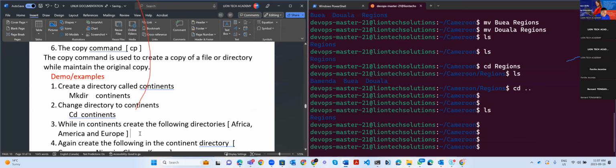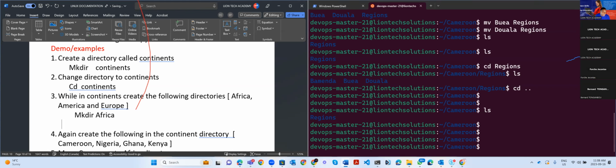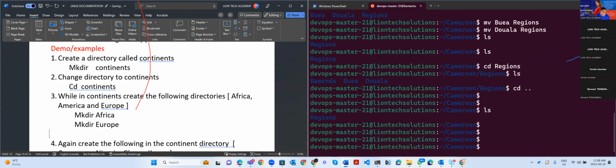While in continents, let's create a number of directories here, so we make directory Africa, and I want to make an error here, Europe. Anyway, that's fine. I'll make an error on the command line later, and then we'll see how we can correct that. Then another one, make directory America, like that.